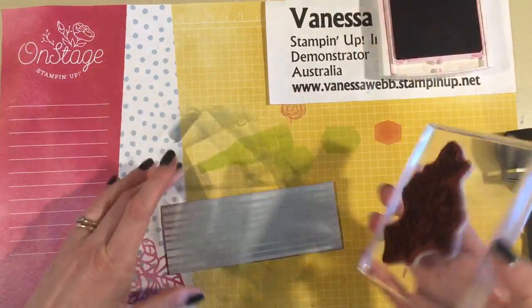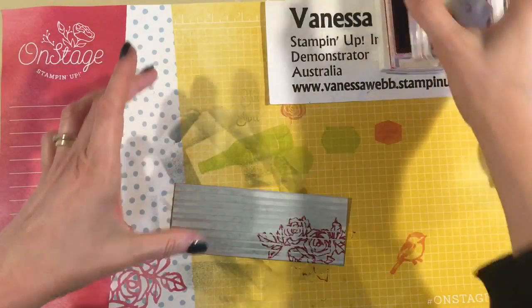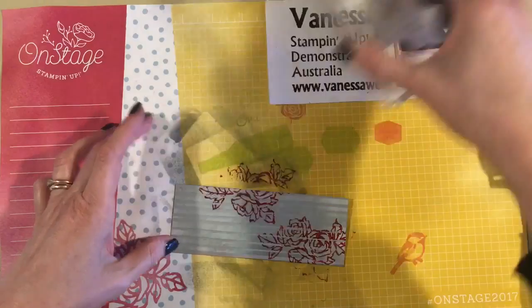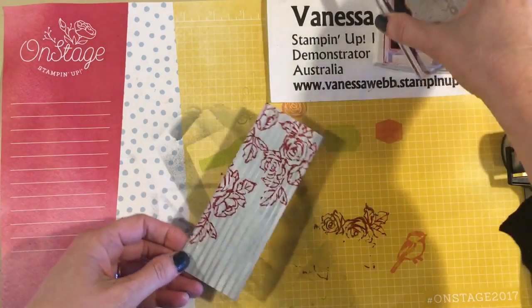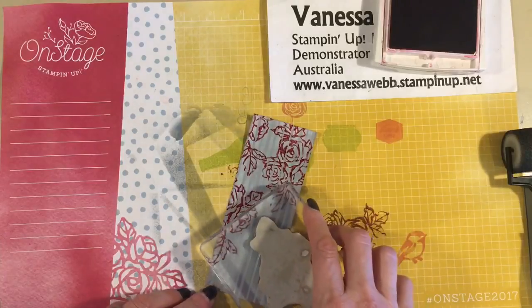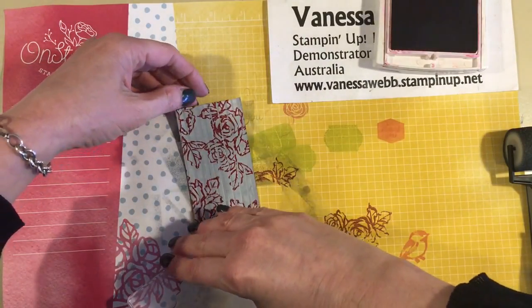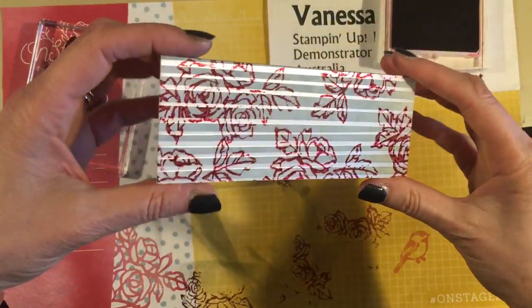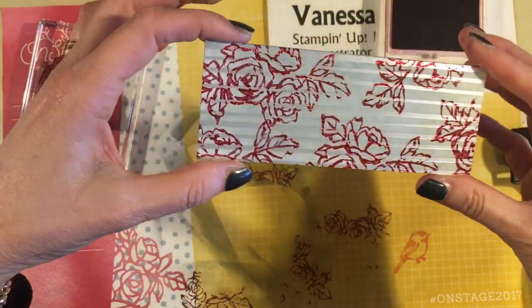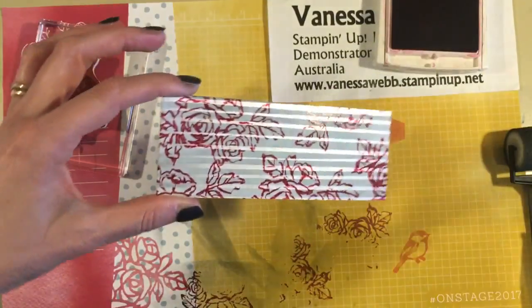And what I'm going to do now is just stamp. Stamp all over my striped background so that you fill in all the gaps as best you can. And if I hold it up, you'll see that the ink is actually starting to bead over the top of where the stripes are, and that's actually what we want.